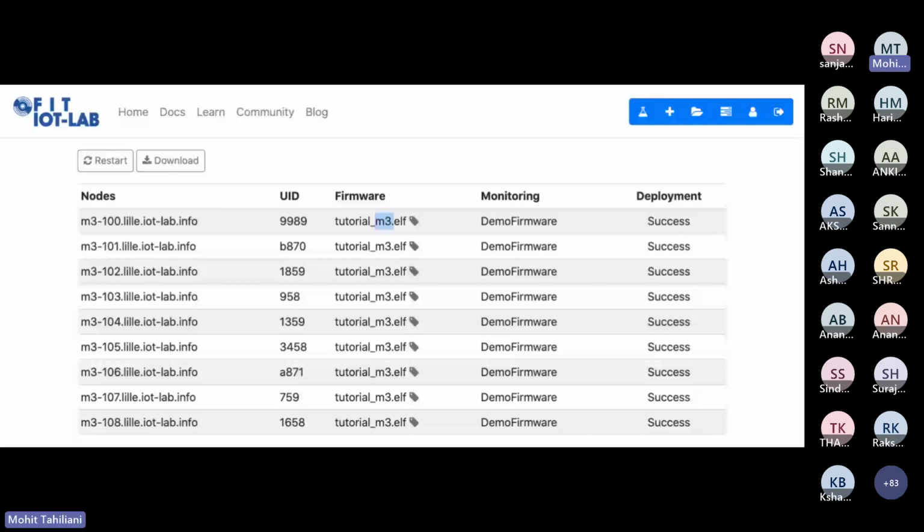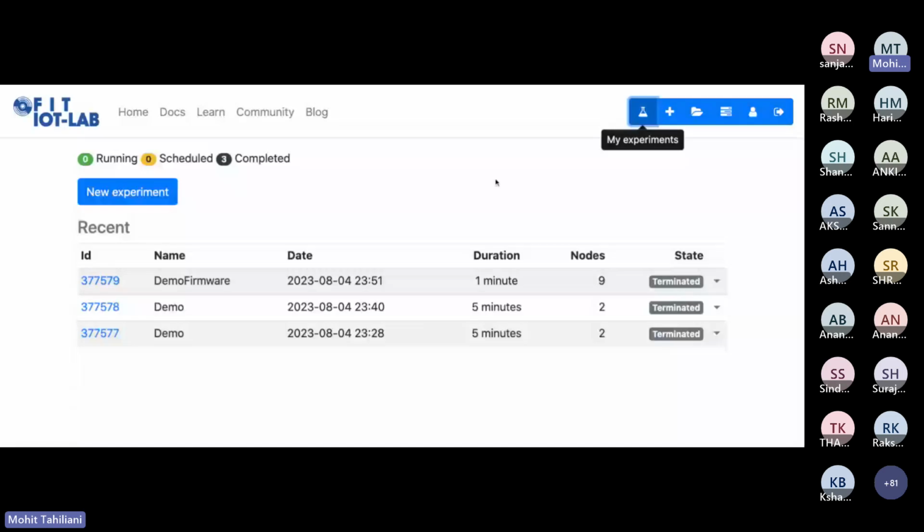I can always go back to my dashboard by clicking on this button at the top, which is called My Experiments. And you can see that now again I get the summary of all of it. Then the next button is the plus button that you see. The plus button is for when I want to add a new experiment, which I will do in a short while. But you can also create your repository and keep it. So you can see this folder icon. It is called My Resources.